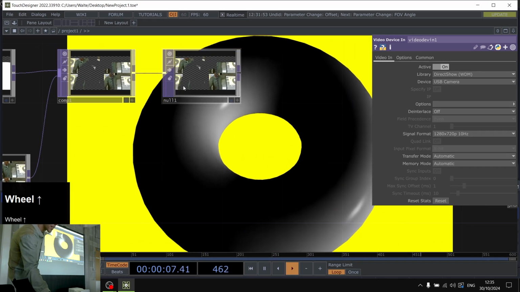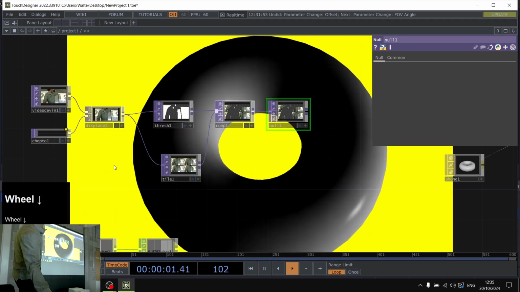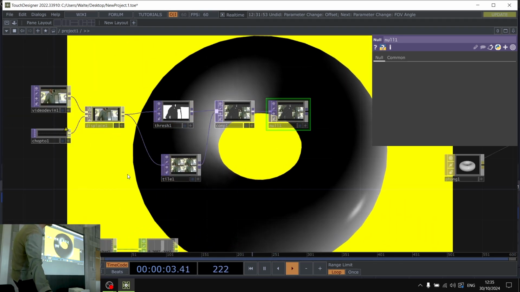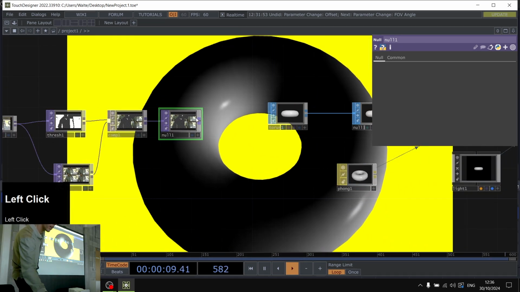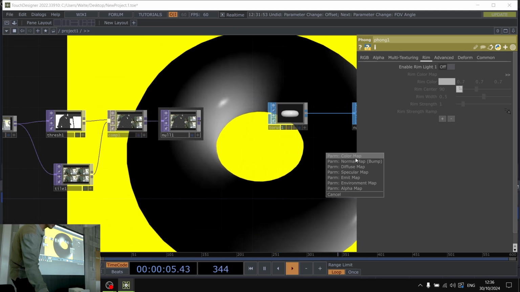Well, we can actually just take the null, this is why I nulled it out earlier, from the top earlier, because this is still all computing while we're doing stuff over here. Everything's happening in real time as it's going along. So you can just take that null, drop it on the font, a plus comes up, and it asks you, okay, what do you want to do with this?